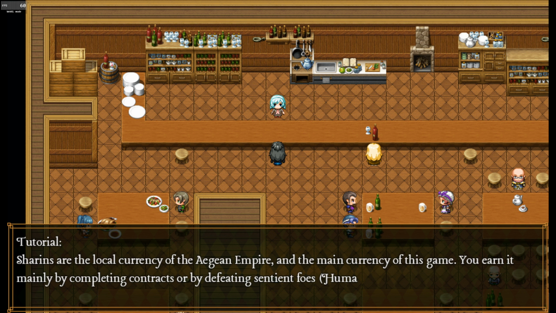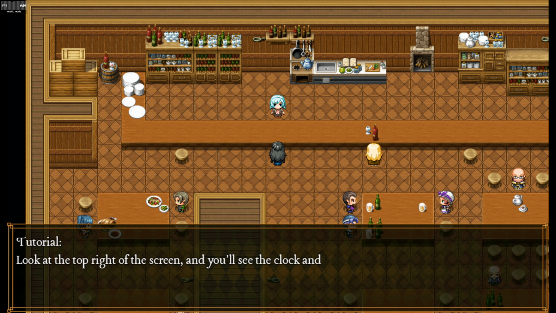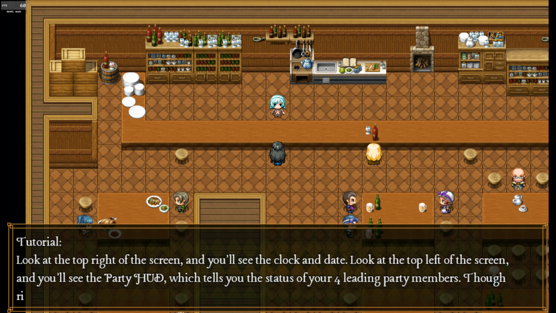Sharons are the local currency of the Aegean Empire, the main currency of this game. You earn it mainly by completing contracts by defeating sentient foes, humans, orcs, etc. Aegean, the local currency. Wait, that means if we go into another country, our currency might be no good. That might be bad, huh? You can also sell items to get cash. Bottom right corner shows my money. Top right, you'll see the clock and date. Party HUD.